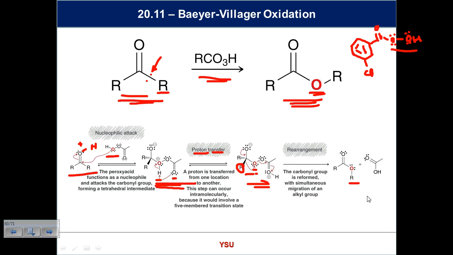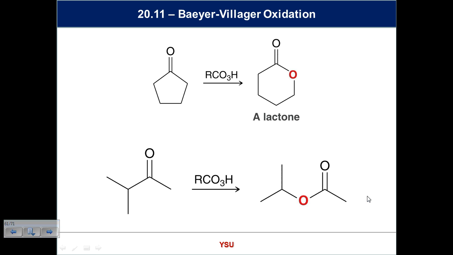Mechanistically, something different. But again, if you take biochem, this is in there. This is something that you'll be seeing again. So it's a migration from carbon to oxygen, and the benefit of this, or the reason it works, is to get rid of the OO bond. We need to worry about outcomes. We need to worry about how to turn ketones into esters. And you'll see now some sort of interesting examples of regioselectivity, when things happen and where things happen.